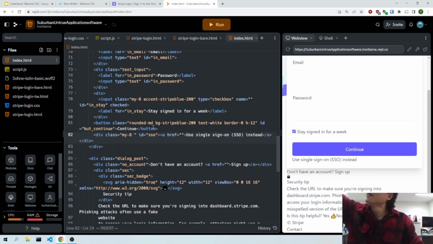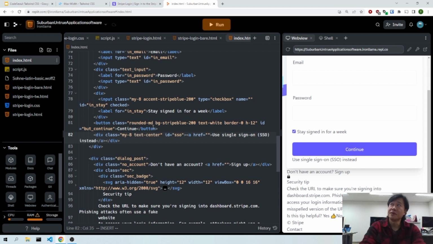Okay. And then we're just going to text center it to make it center. So that should add a little bit of white space around it and center the text. Okay.